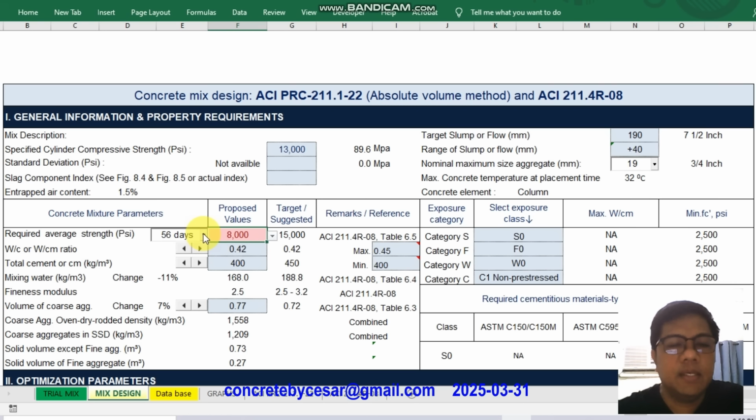Let's say I choose 28 days, for example. If I click on this drop down list, the available value will only be 12,000 psi. So we can double check it again from the standard.